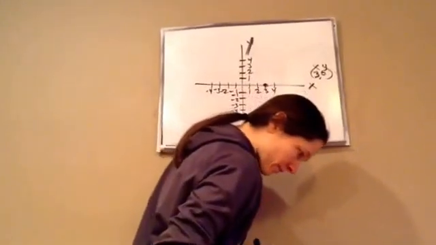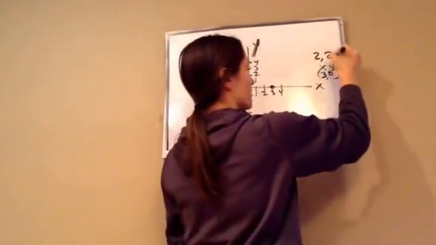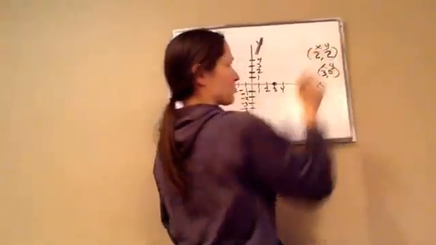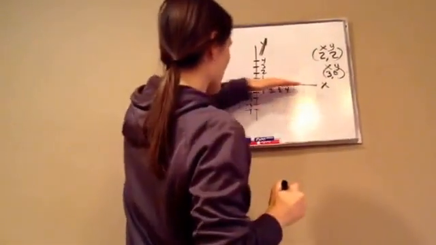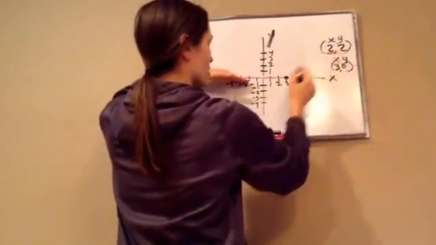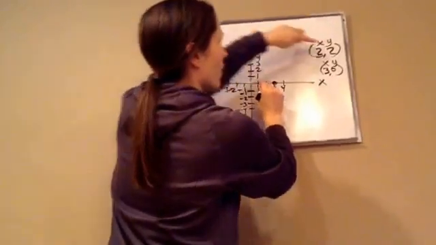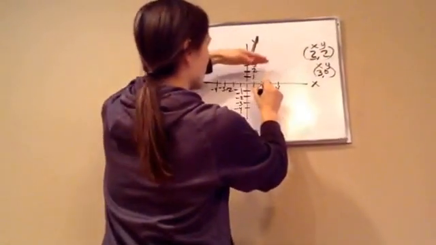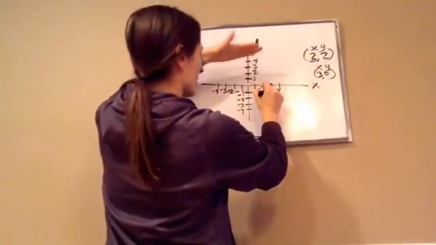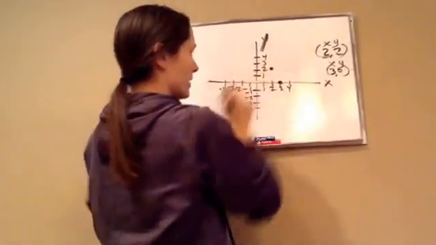Help me graph this next one. 2, 2. Okay, this is my X and this is my Y. This is my X, so they're wanting me to do what? Two. One, two. Y is 2, so it's not a negative 2, it's a positive 2. So we're going to go up 1, 2. There's my next spot.